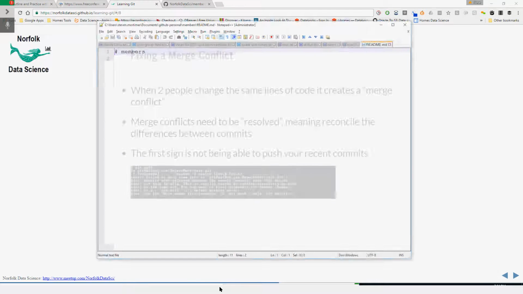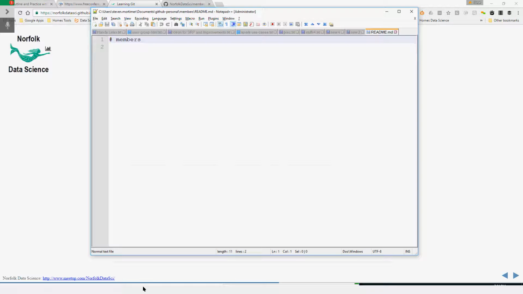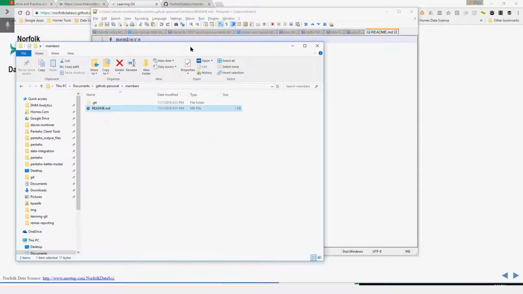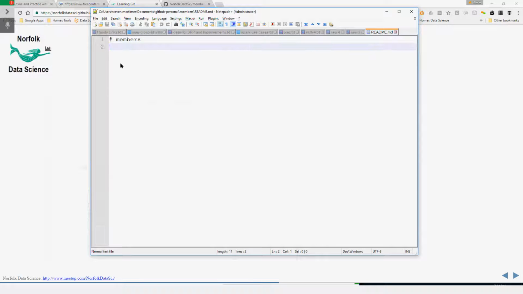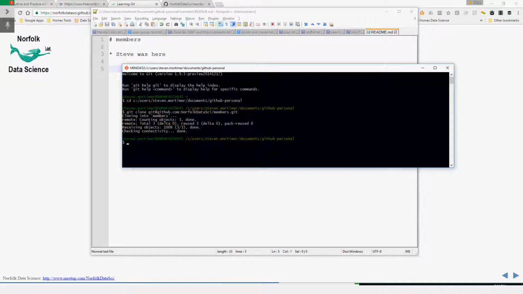To give an example of what Josiah is talking about, I have that same repository on my computer, and I did the same steps he did. I cloned it locally, and I have this same file called readme.md. If I try to edit this file as well, I want to put my name in now too. Josiah added his. I want to add mine. We're both working on this project independently of each other, and I can follow the same steps that he did when he was entering commands.